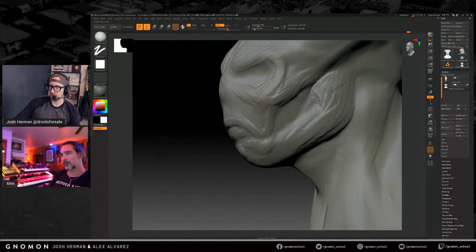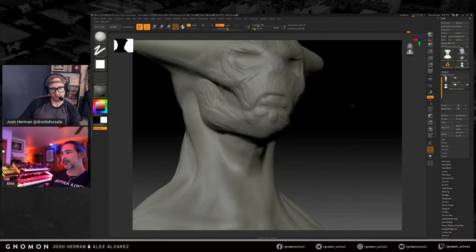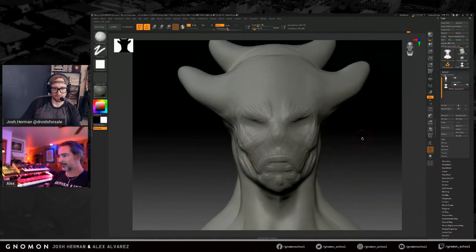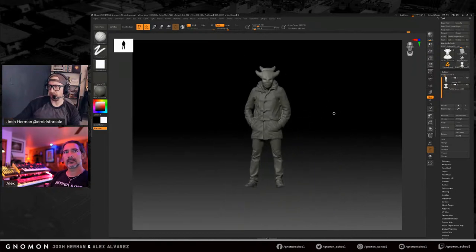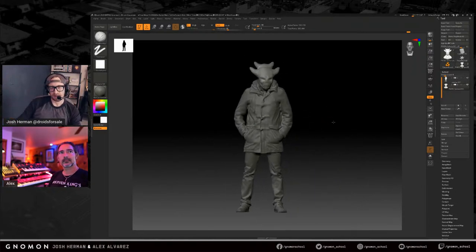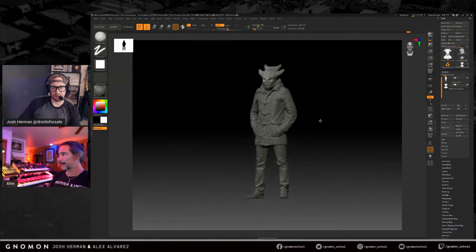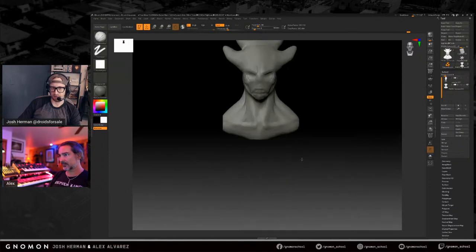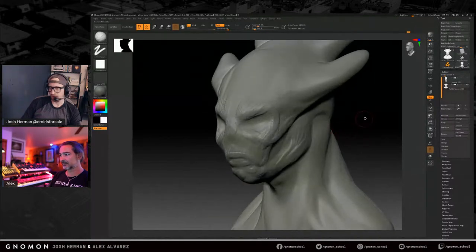Alex, it looks like you're exploring some little horns and getting a little further. I'm just trying to figure out where this guy's going to end up, but still in the ugly phase for sure. I think your silhouette's working though, because he's tiny, so he's going to be small. Perseverance and pushing through a project when it is in that ugly state can be really hard, but it's knowing that eventually you'll get through it and it'll look better.